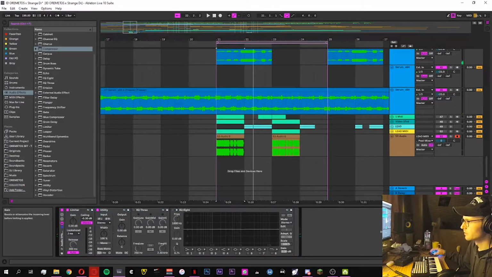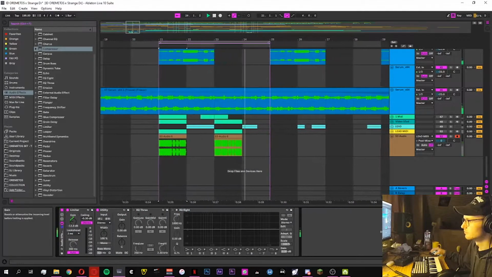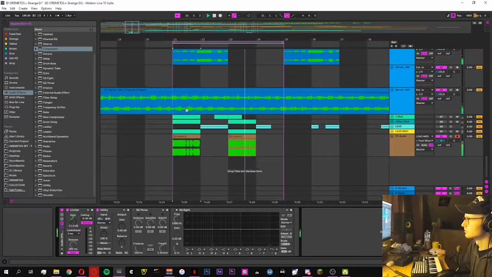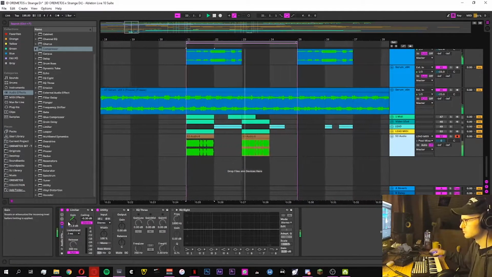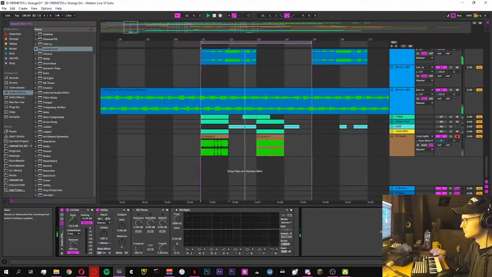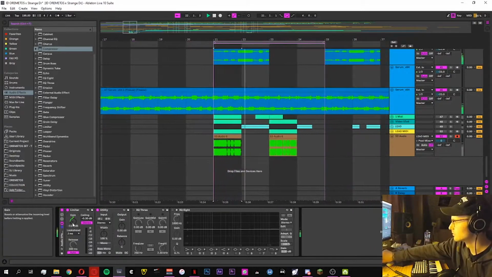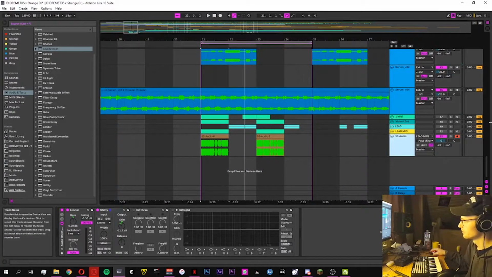The volume should be a little bit adjusted. The volume, I forgot this part. It's important that it has the right volume balance to the track.